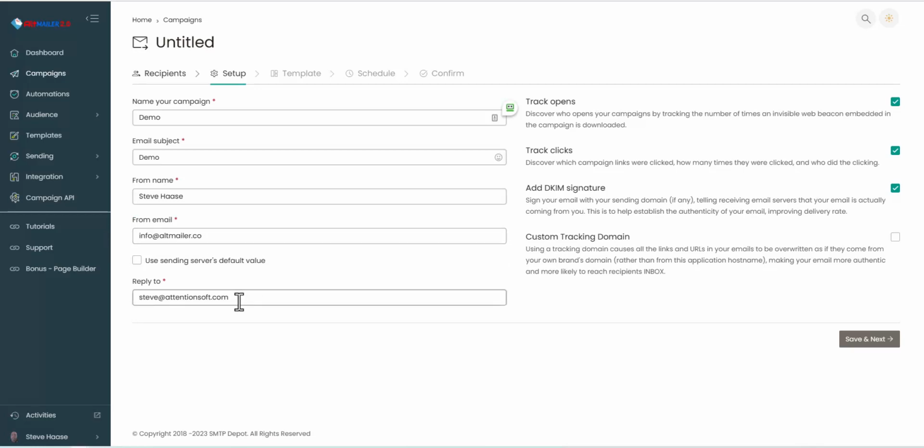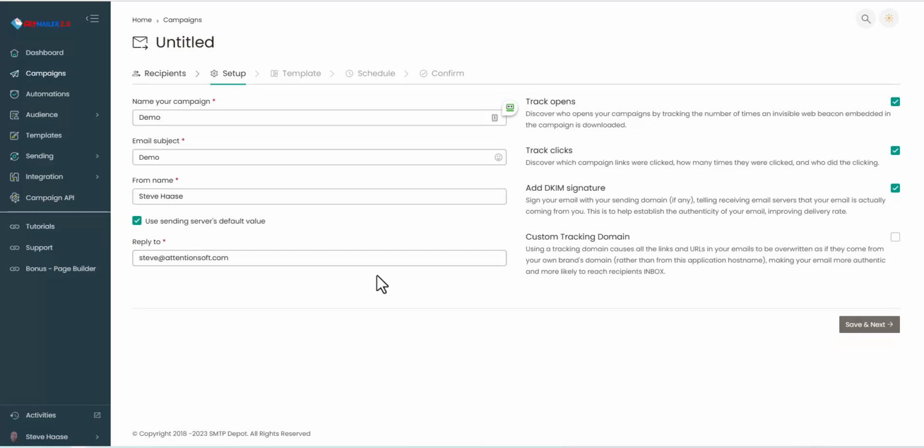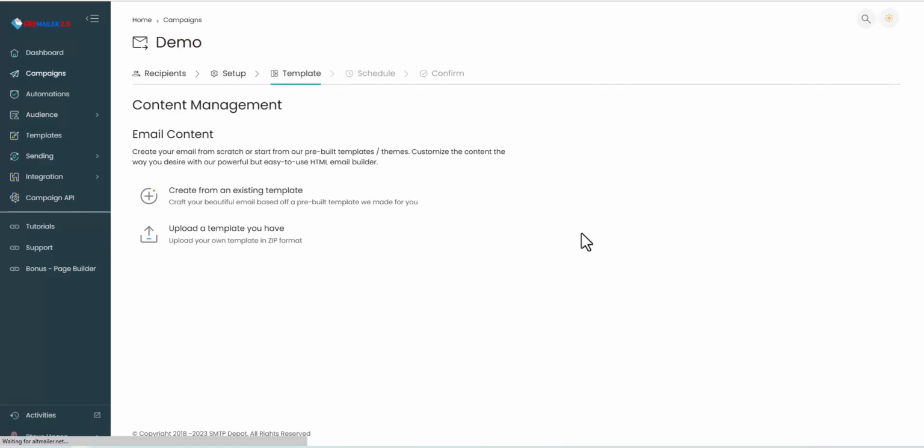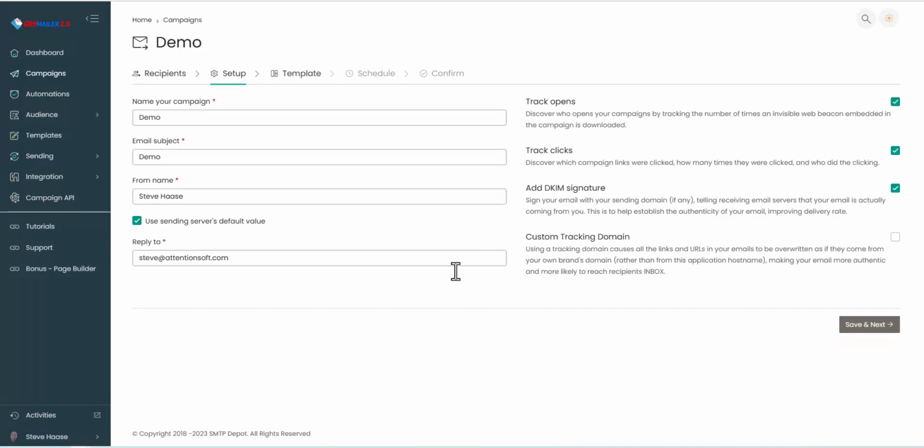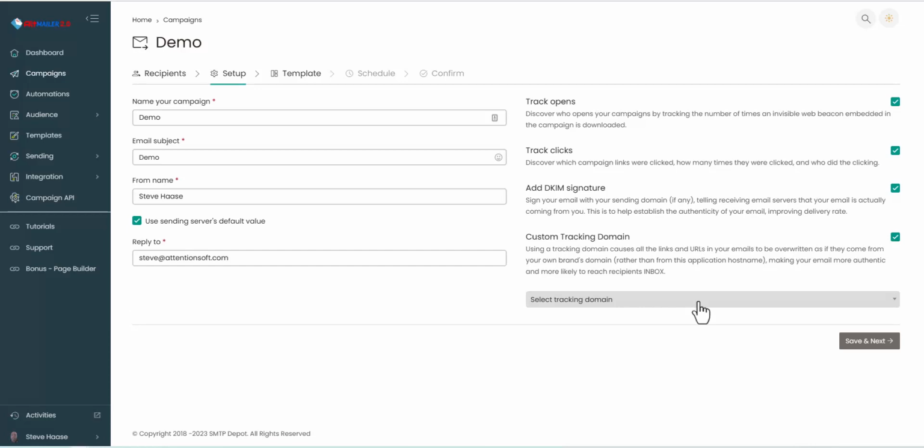So you can change it up either way, whatever works for you. So let's move. Almost forgot. Since we or whoever set up the tracking domain, you want to use your own custom tracking domain, and it should be here in the drop down list. And then after you've selected your custom tracking domain, hit next.